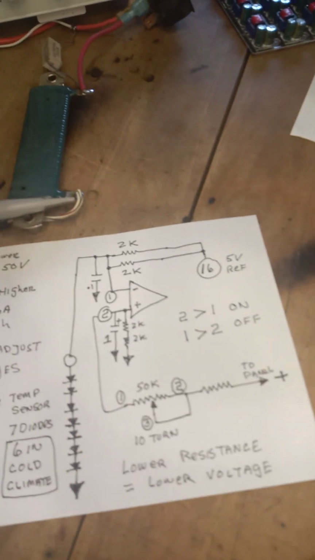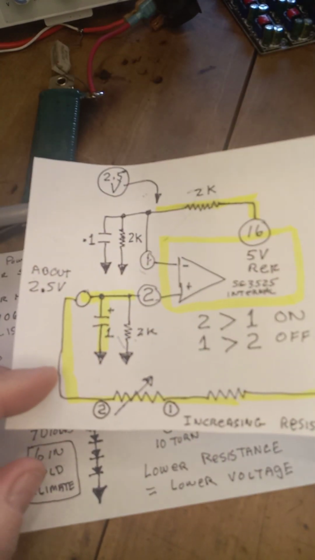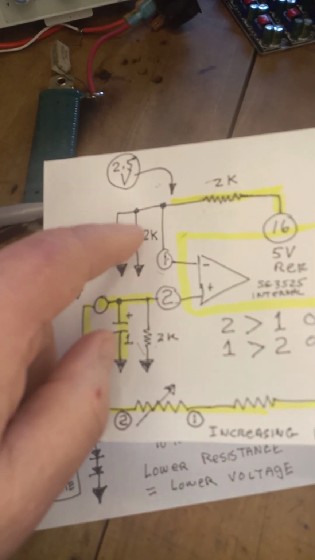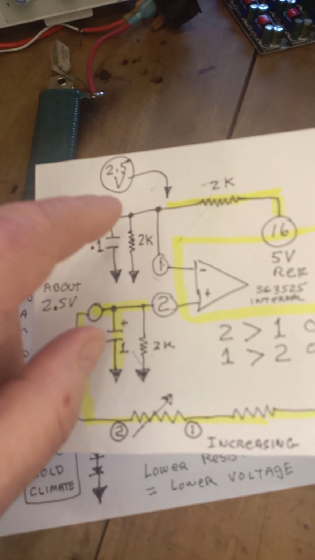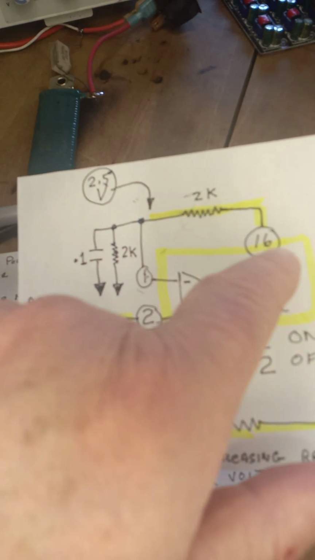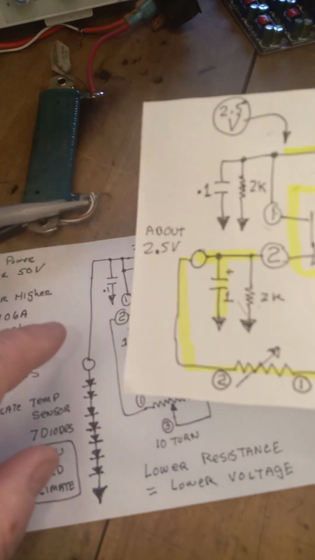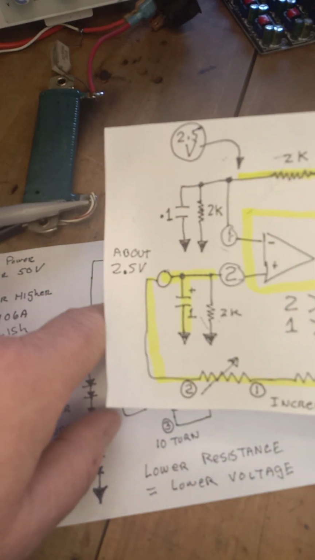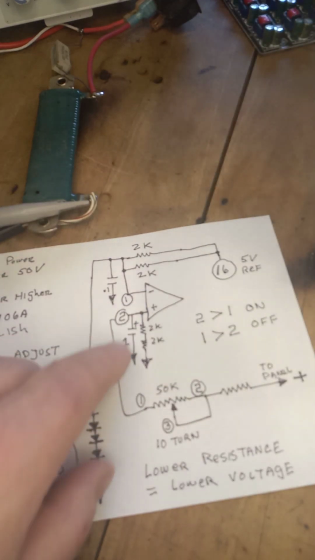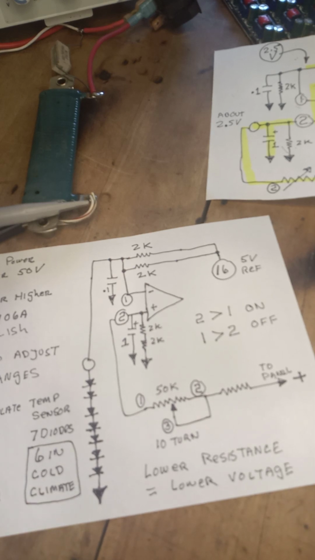And here, if you remember when we started, there was just a 2K resistor there and a 2K here, and that made a voltage divider of 2.5 volts, because this is a 5-volt reference. And then we pulled out that extra 2K resistor there. So now we had two 2K resistors in parallel, which made 1K. And I told you there'd be a purpose for that.